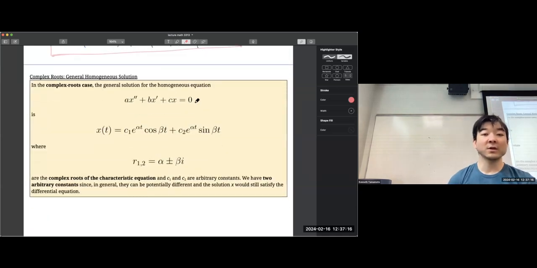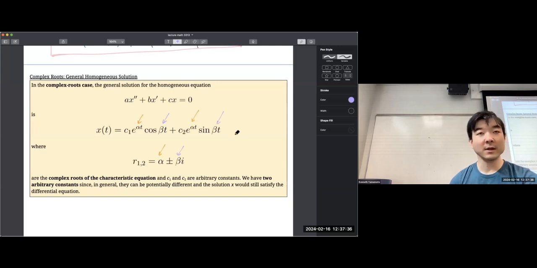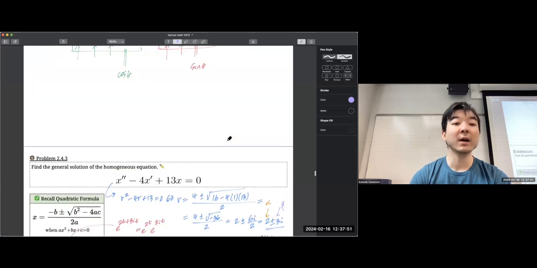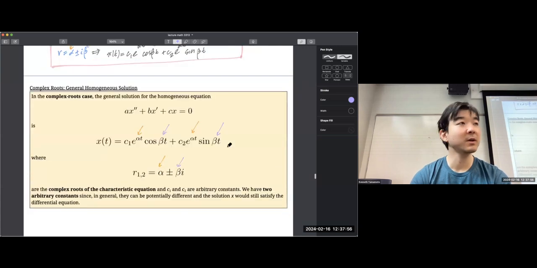So you'll have your differential equation, constant coefficient, homogeneous. If your complex roots have a real part alpha and an imaginary part beta, those alphas will go here and those betas will go in here. And of course, in our class, you can bring a formula sheet. So you just write this on your formula sheet and then you just use it. You don't have to derive this from scratch using Euler's formula from complex exponentials. But it's good to understand where it came from. All this work that we did is where this final expression comes from.